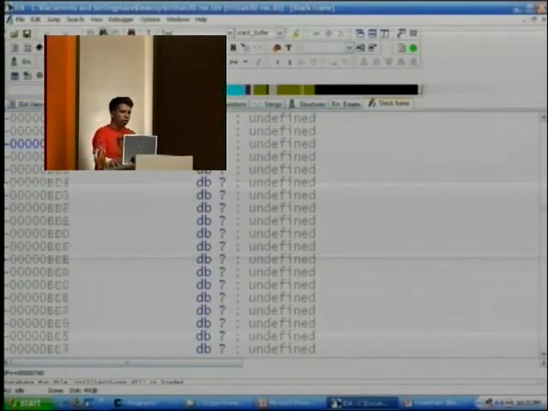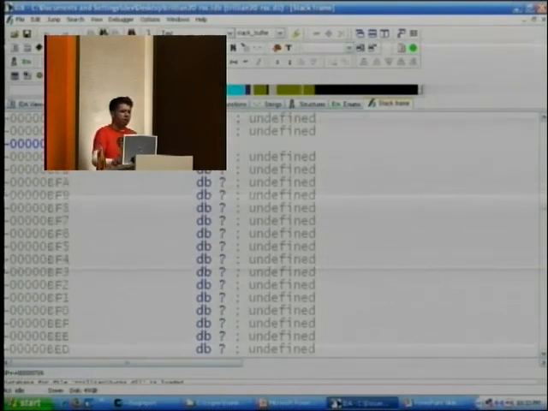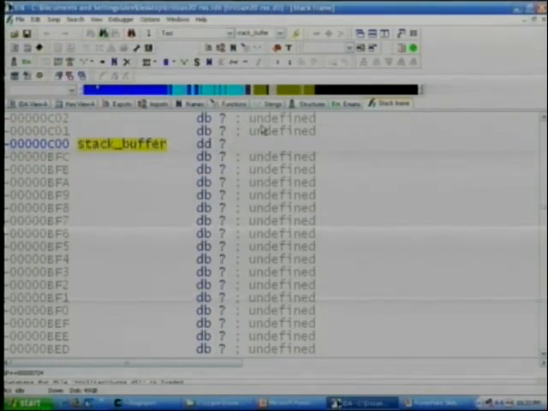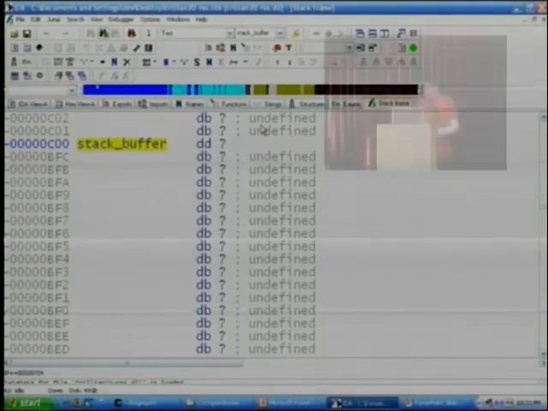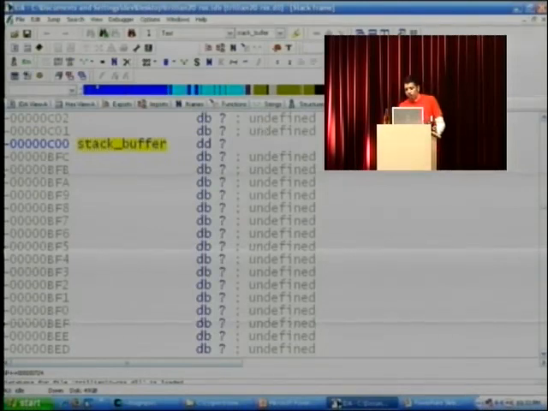This is the stack buffer, part of the local stack for that function. It's a local variable, I think it's like 800 bytes long or something. But so you're going to this function, you're passing a pointer to a stack variable. This is why you need to do inter-function value tracking, because if we were only looking at that function, we wouldn't know where that was coming from, if that was a certain size, or if it was being controlled somewhere else. That's why inter-function value tracking is so important.